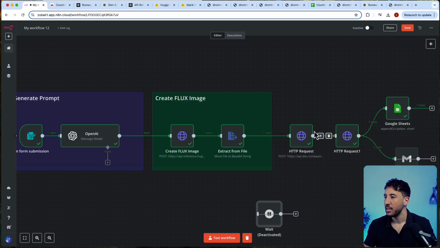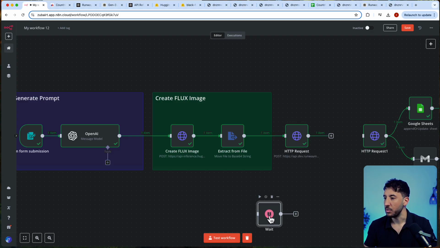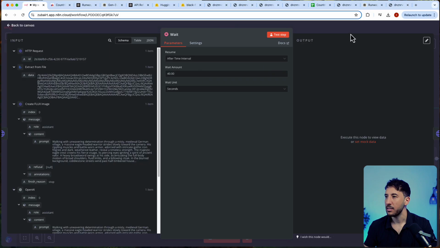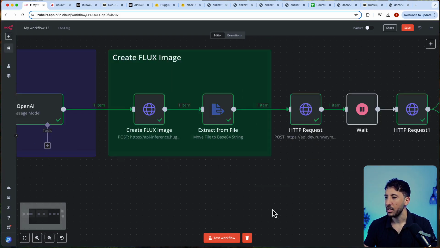We're done there. So let's go ahead and add another sticky note. Actually, I'm going to bring this in so that way we can test this one more time. I'm going to bring this inside between these because we need to set a wait node. Connect this to this. Make sure this is 40 seconds. That's good to go. All right, so now let's go ahead and add our sticky note.